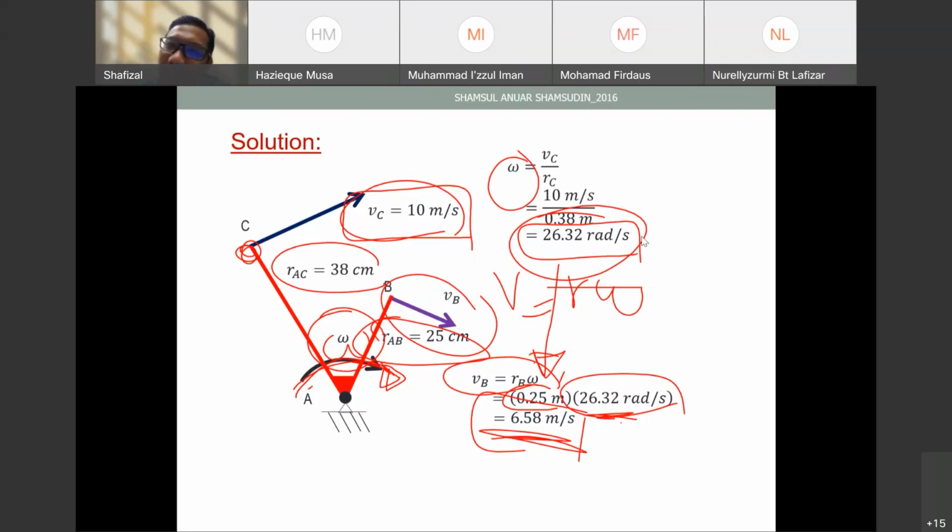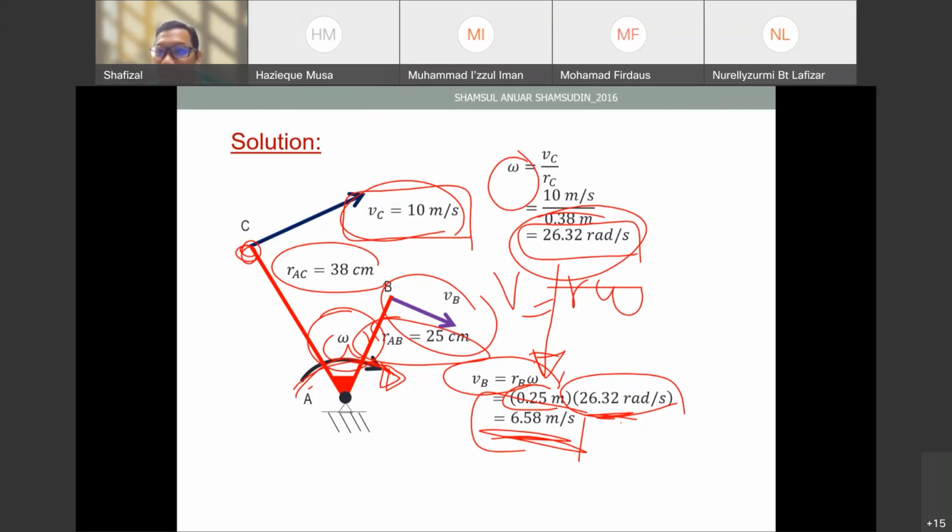Alright, okay, so clear yang ini, this is just macam pengenalan lah, introduction, supaya kita faham. Okay, sebelum ni kita belajar the position analysis. Bila point C berubah, move, right? So we need to find the new position of point C, right? For this case, bila link tu bergerak, then we need to find the halaju. Right? For this case, okay, using the equation, velocity is equal to R omega, right? So that we can find the velocity.